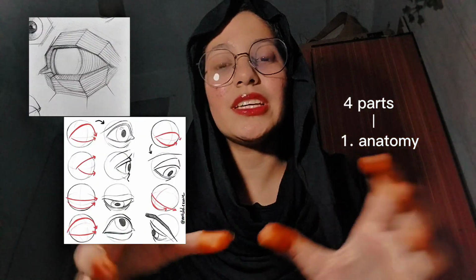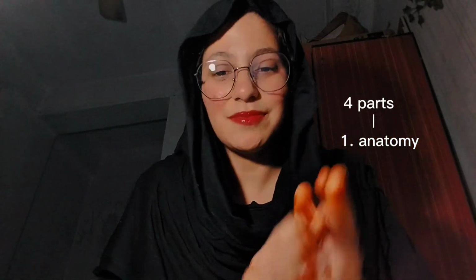Okay, so this video I'm going to divide into four parts. First one would be the anatomy. I'll be explaining the anatomy of the eye, but we are not going to go into much scientific detail. We are just going to go over the structure and the important things you need to cover and understand about the eyes for drawing them.